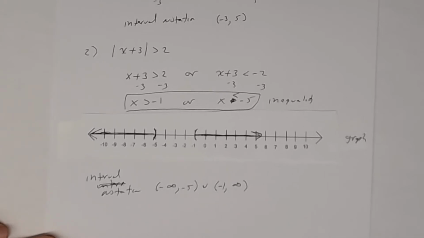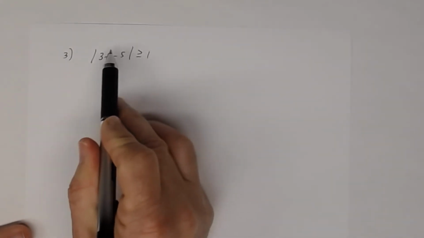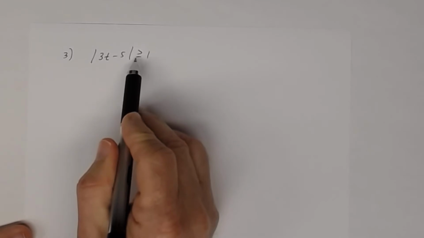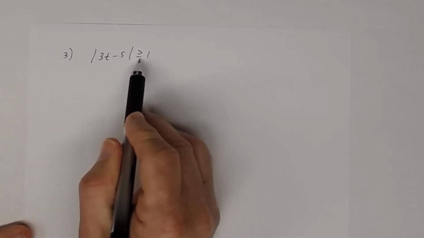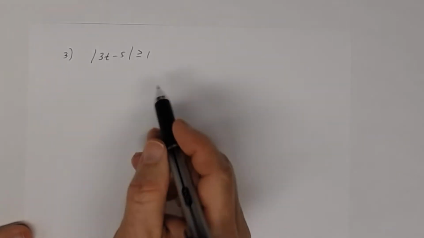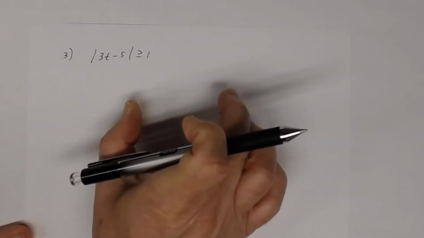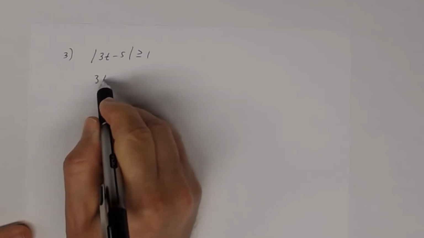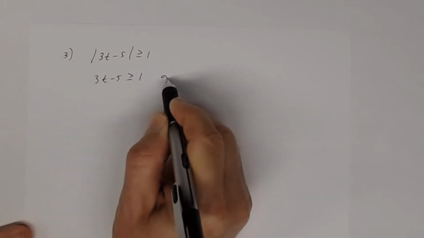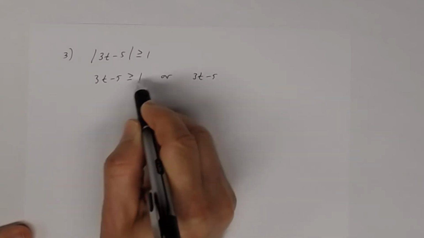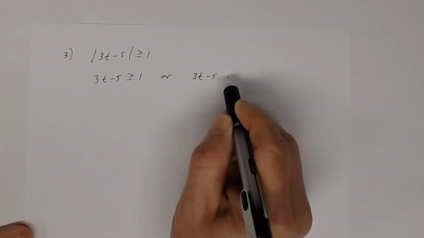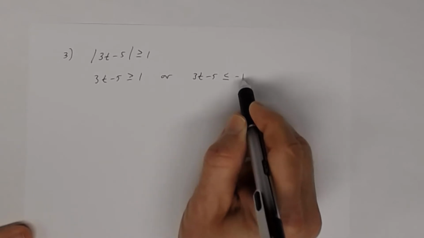All right, and so that was number 2. Okay, so let's look at number 3. So number 3, we have this. The absolute value of 3t minus 5 is greater than or equal to 1. So remember the absolute value expression is by itself, and it's a greater than or equal to, and I know there's an equal sign this time, so we're going to need those brackets, right? So you break it down to an or statement. So we have 3t minus 5 is greater than or equal to 1, or 3t minus 5, and you do the opposite. So greater than becomes less than or equal to, and then 1 becomes negative 1.